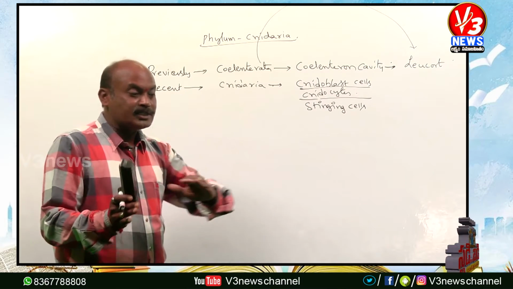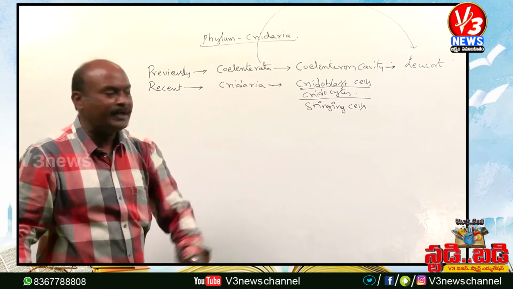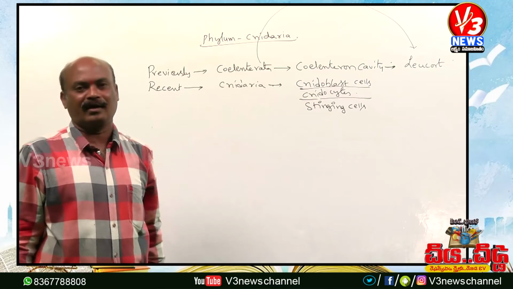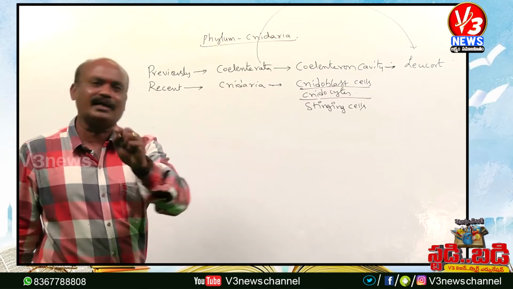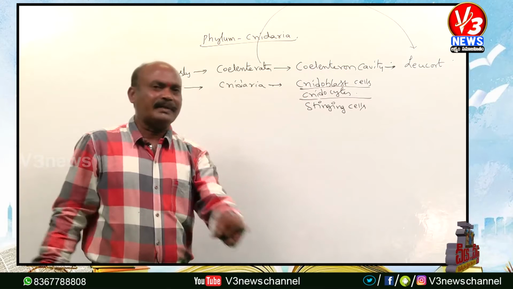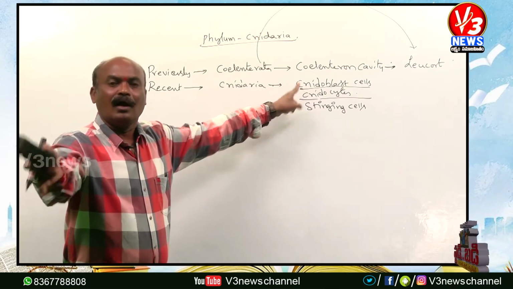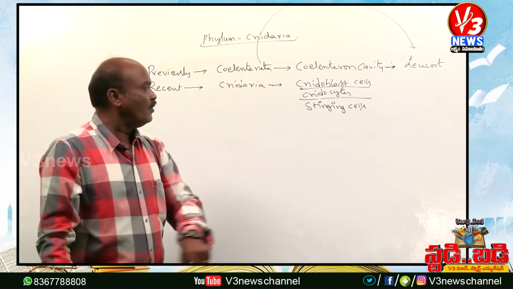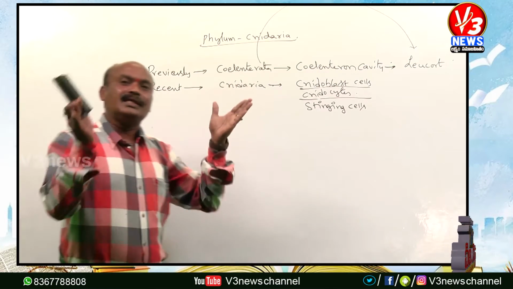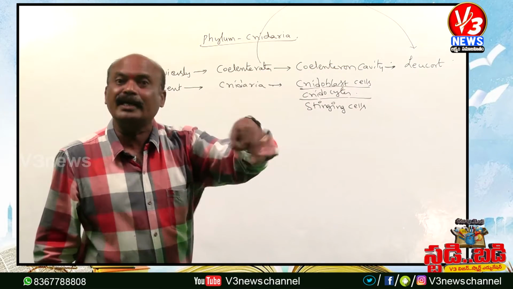One more, another small or minor phylum is also there. We will go for that after completion of the phylum Nidaria. That minor phylum is the Ctenophora. Here is a small clarification for you. All are coelenterates, but 70% of the coelenterates possess nidoblast cells. The coelenterates with nidoblast cells belong to the phylum Nidaria. The coelenterates without nidoblast cells are called ctenophores.